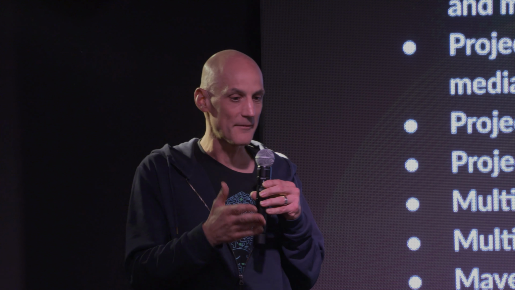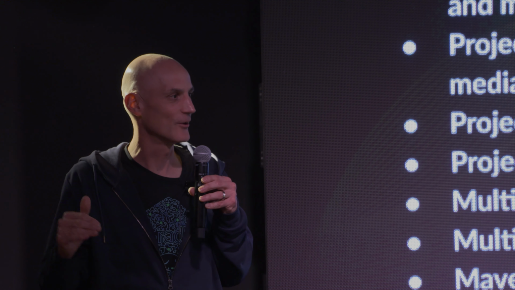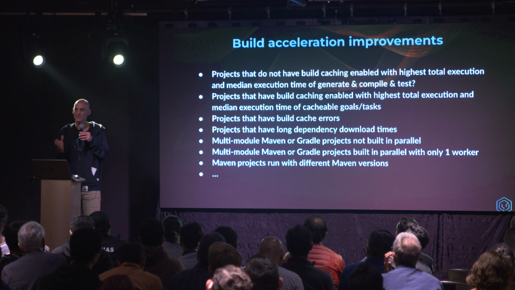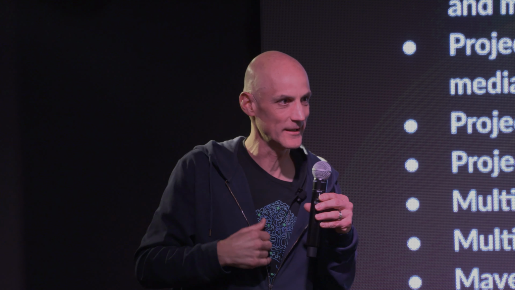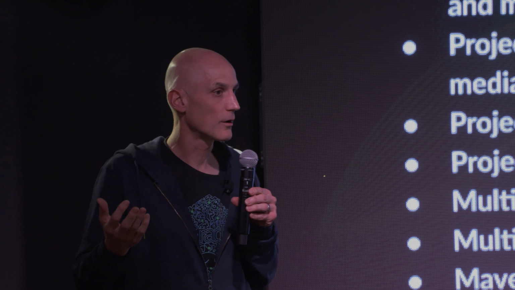And I've seen cases where this was not noticed for 2 weeks, right? So for 2 weeks, they were basically running without a cache, just because the first request to the cache was always not working because something was misconfigured in access control, right? So it was not a build cache bug, right? It was really a bug in the configuration. Or you have long dependency download times. Right? This is a substantial contribution to build times sometimes, and also to the load on the Artifactory or Nexus.